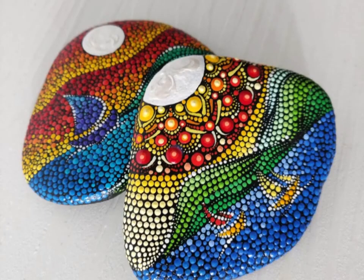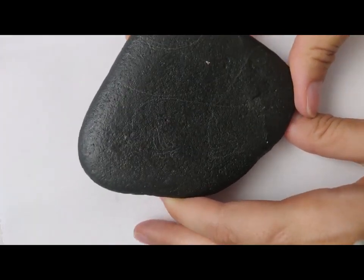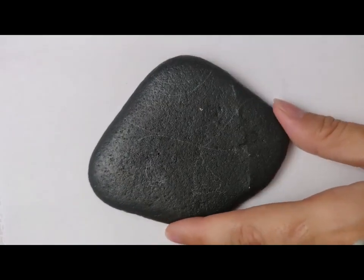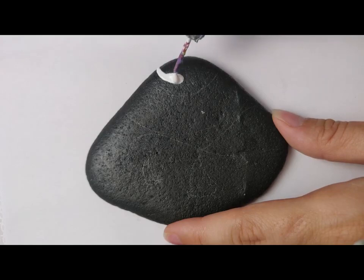So today I'm going to be showing you the second rock I did along with my boat rock. It also has boats on it, but the sky will be a little bit different. It will be done as a mandala. First I'm painting the circle, the moon, and then I'm going to be doing all the white lines that I usually do up front before I start with the colors.